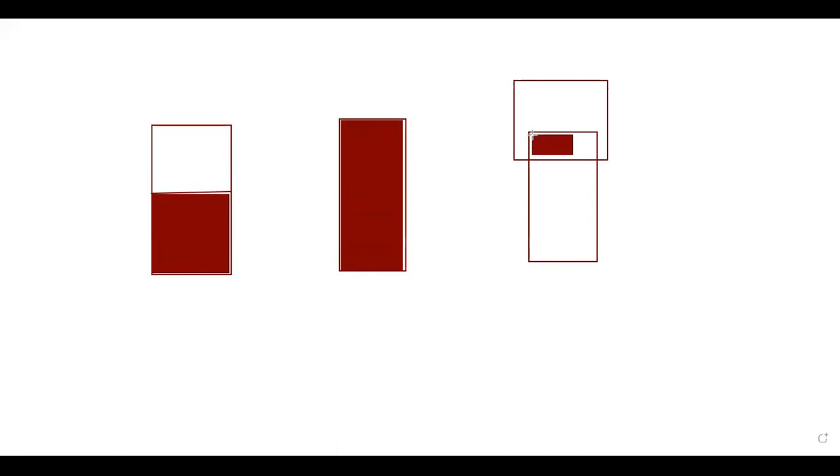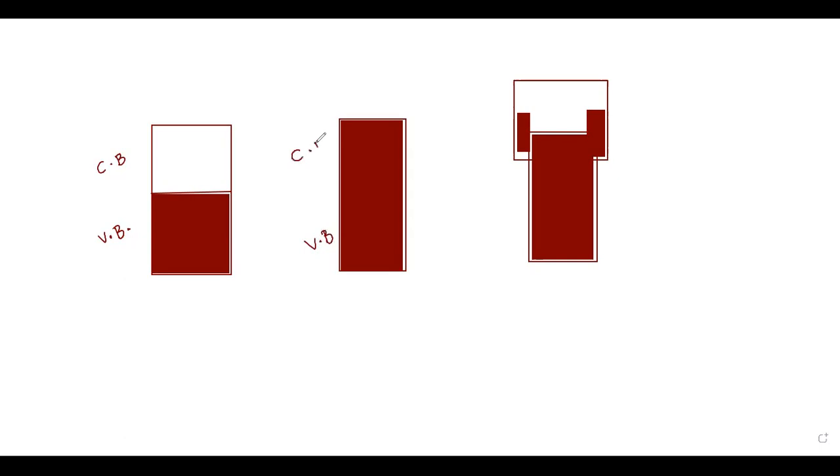Group number 13, this will be filled. This might be partially filled. So which are these orbitals? This lower one is the valence band. This is the conduction band. This is the valence band, I can hardly distinguish. I'm just imagining half of it. Here, this is the valence band. This is somewhere the conduction band.